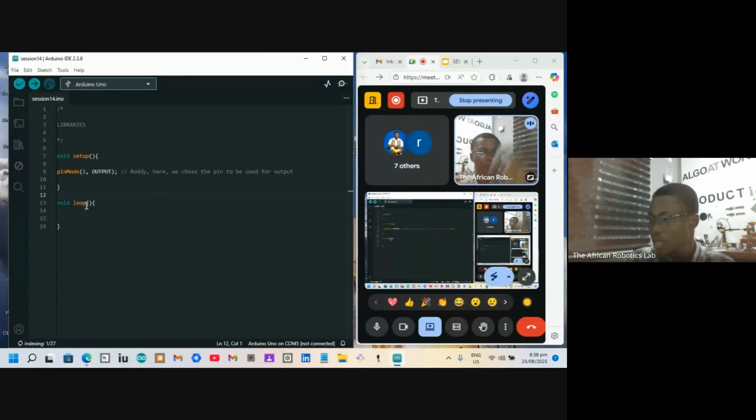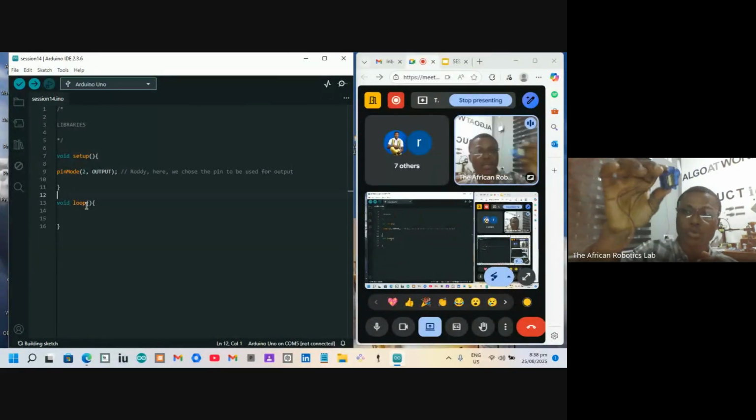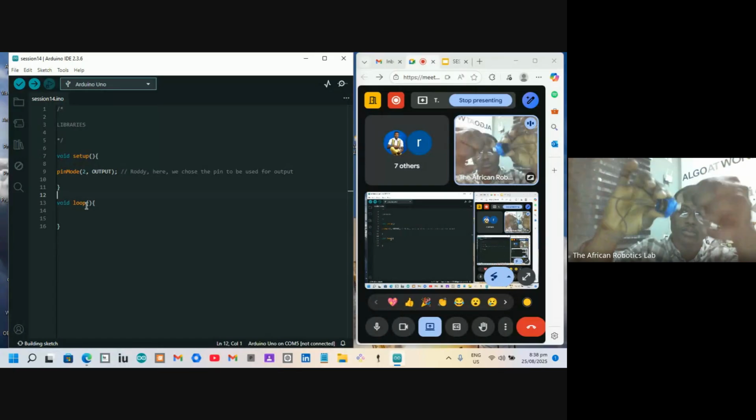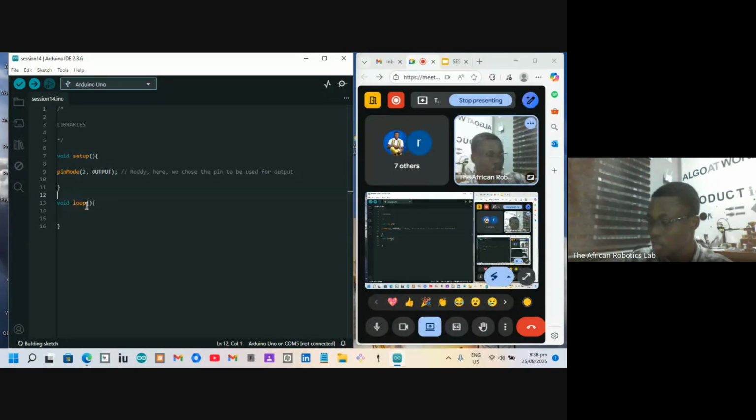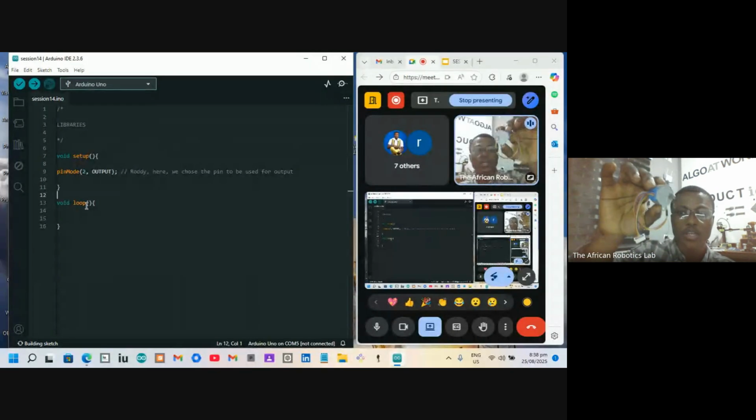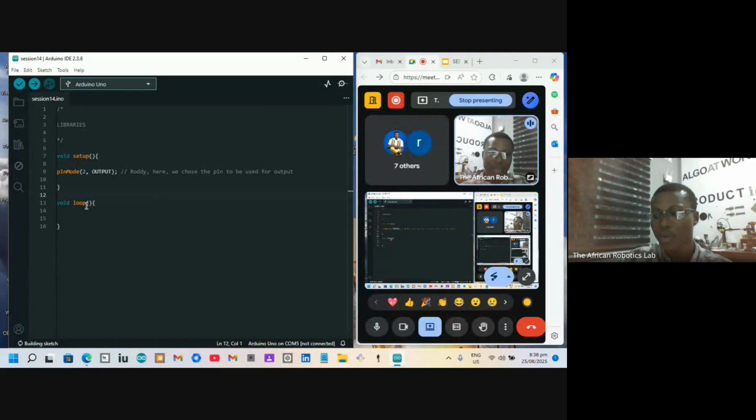Something like a servo motor like this one is going to be turning to angles, right? It's going to be turning to an angle of 90 degrees, 180 degrees, depending on which angle you want it to move to. And there's a very small stepper motor, and it requires that you use a specific library to control it. Now, what is a library? Let's go into what is a library.